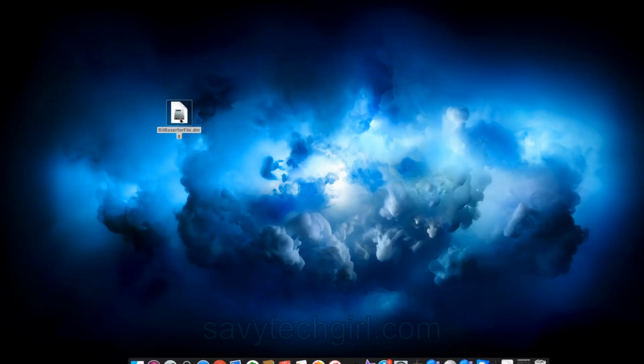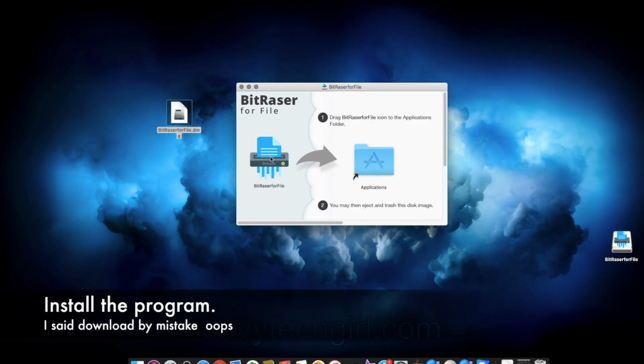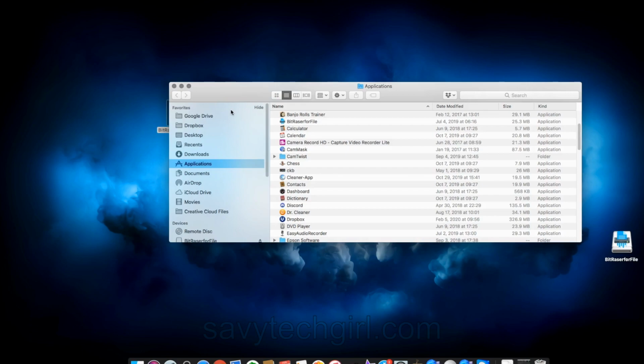Okay, so once we have the program downloaded, you're going to probably find it in your downloads folder. I have mine on my desktop. I'm going to double click the file, which is going to allow me to install the application on my computer. Once you double click it, a pop-up will come up, which is going to tell you where you can download the program. I'm going to automatically put mine in applications by left clicking the icon on the left hand side. You can drag it over into the applications folder.